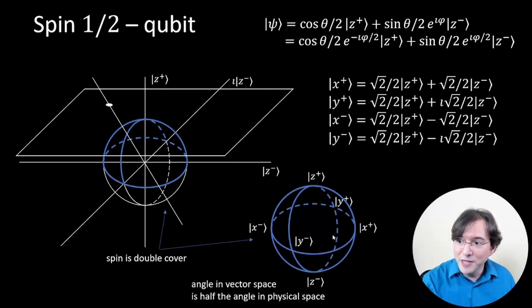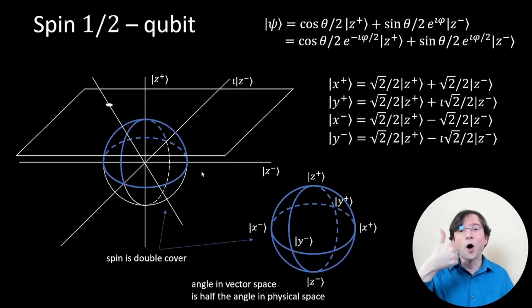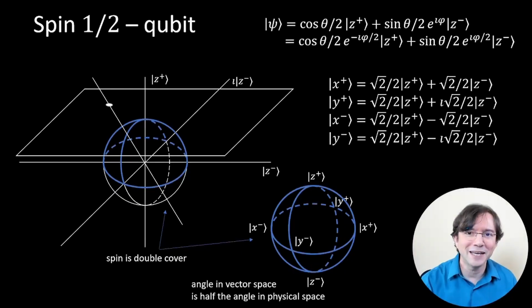So you see the direction in the Bloch sphere, really in the projective space, represents the direction in physical space for a spin 1/2 system. And so you would have, on this side, x, on this side y, on this side we have the opposite, x minus, and so on. So every direction on the Bloch sphere represents a physical direction in space. And note that this bottom point represents this circle on the vector space. And so a rotation of 180 degrees on this space represents 90 degrees on this space. And that's why opposite directions of spin are orthogonal in quantum mechanics, meaning that in the vector space they are orthogonal. But they're really in the opposite direction for the Bloch sphere.